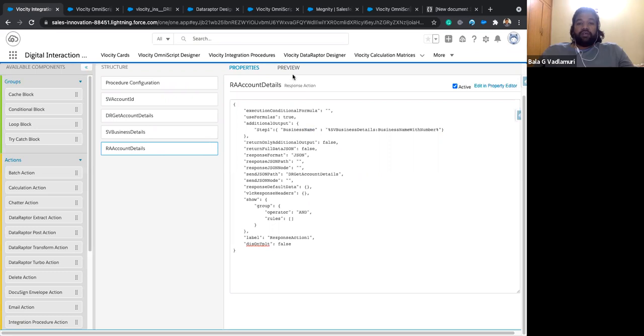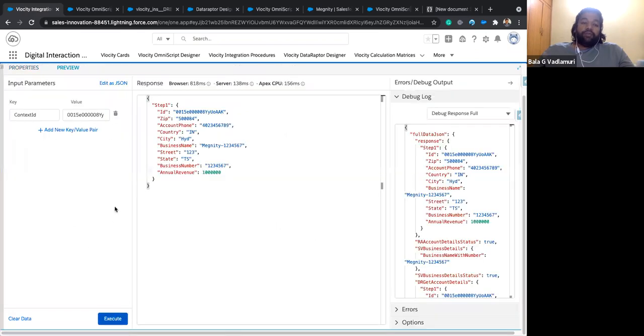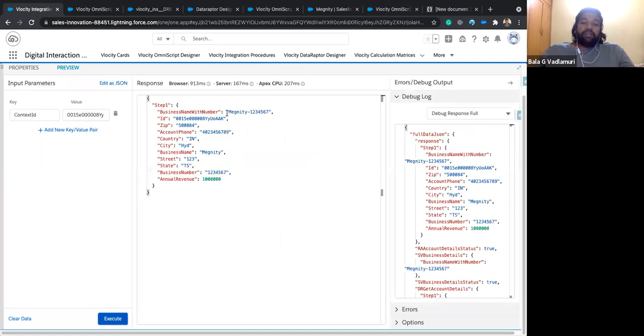This is not the correct business use case, because when I try to save back, it uses this one. Okay, let me save as business name with number. I'm taking more time, please excuse me for it. So now I'll have both business name and business name with number, right? I got business name as well as business name with number.